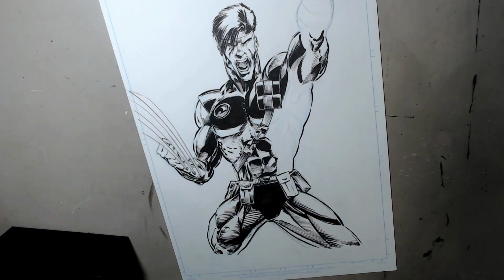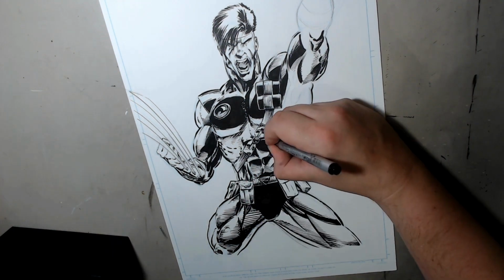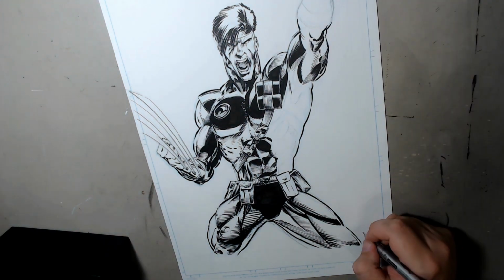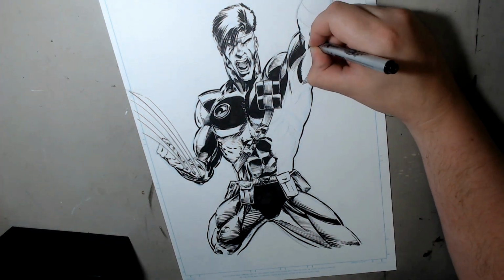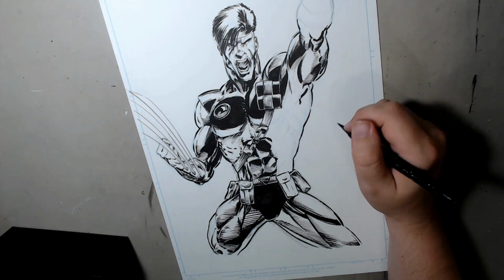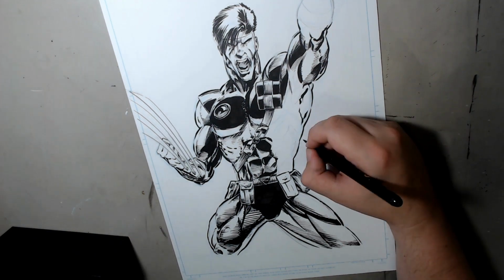And yeah, if you ever notice that there aren't very many Portacio clones, while there are Jim Lee clones out the wazoo, and there's attempts at Mark Silvestri, I think it's because Whilce's style is so fucking hard.